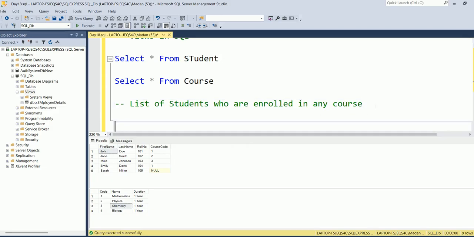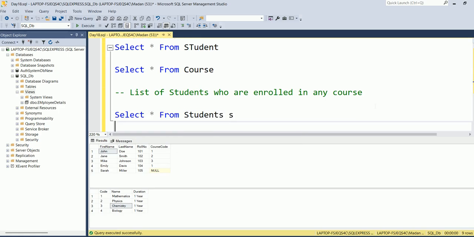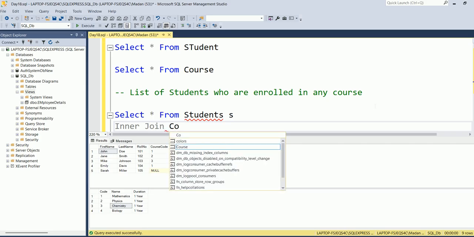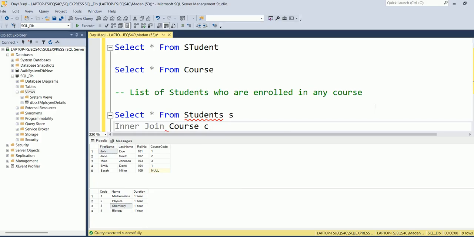Simply, we will use a join. Let's write the query first. Select star from student s inner join course C on s dot course code equals C dot code.